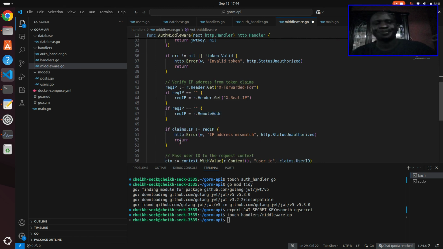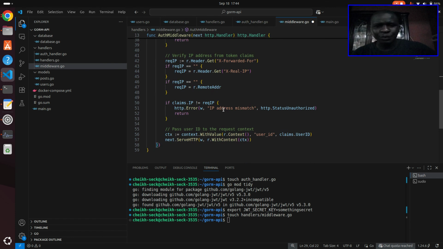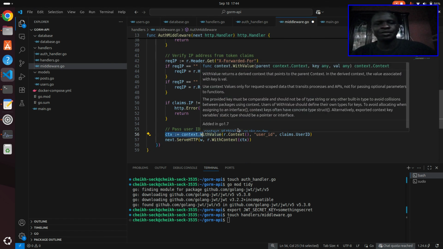This will give us an extra layer of security, where the device that the user signed in from is the device that has access to the service. This could be annoying in some cases, like if the user switches networks or things of that nature. Maybe that can be built into the refresh token method. And then once we have the user ID and the IPs do match, we'll go ahead and set that within the context and call it user ID.